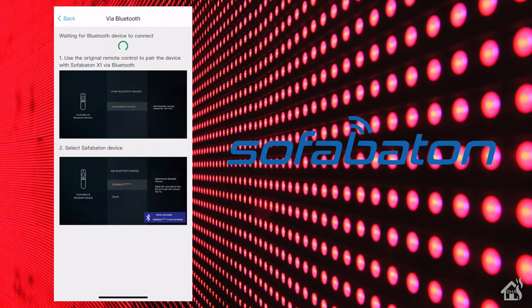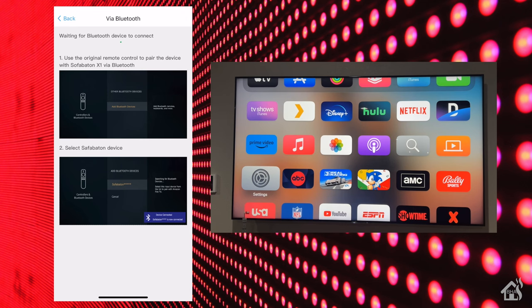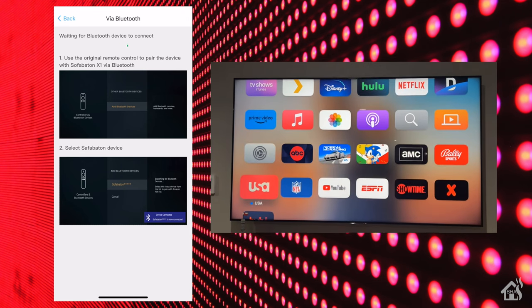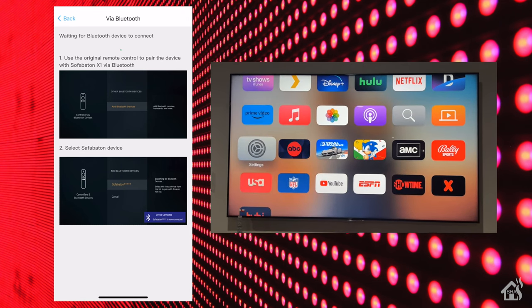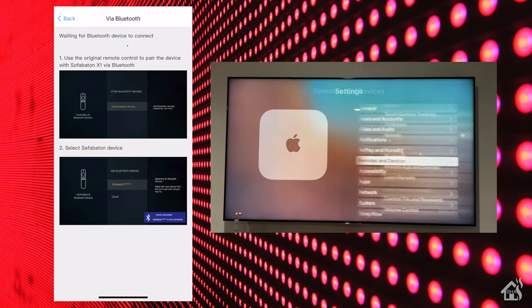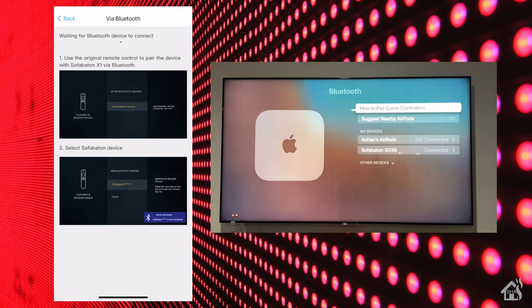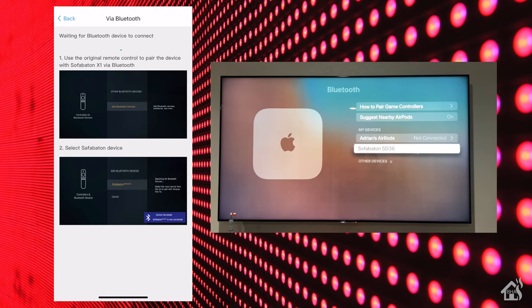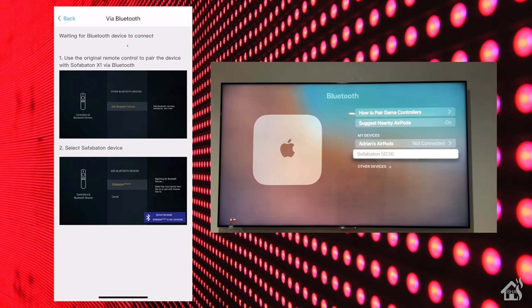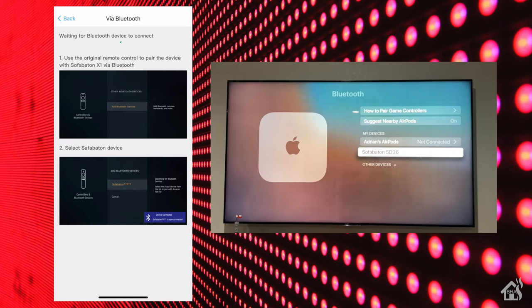We're going to do that by going into System Settings on our Apple TV. Basically going into the Bluetooth section. Now I already have my Apple TV associated with the Sofabaton system, and you can kind of see that listed here, but if I didn't, then it would show up as discovering it, and you can add it at that point. It works pretty much the same way.